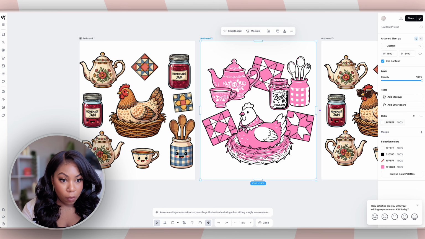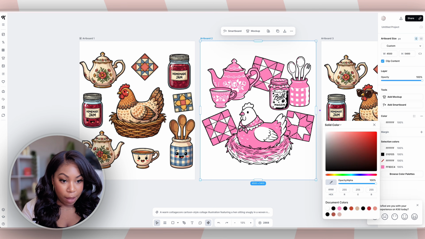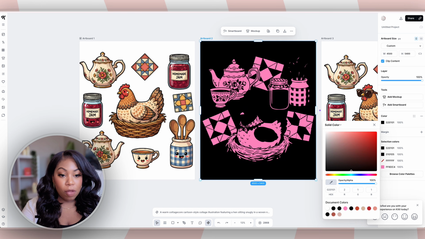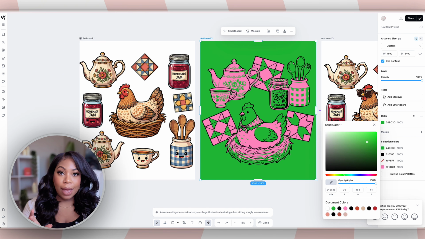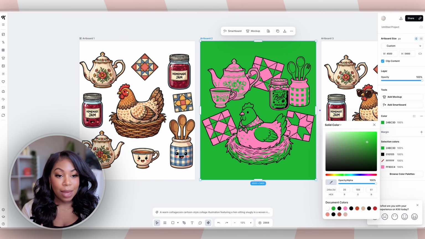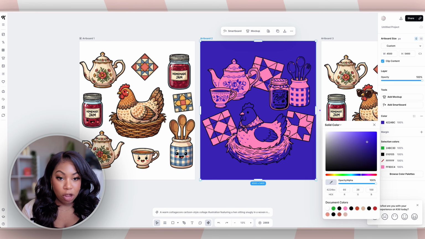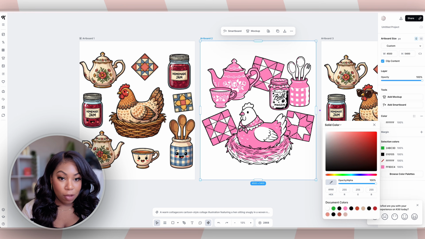And you know what, let me show this to you really quick. Let me change the background color. I'll do black just so you can see that some of that is transparent, and just show you the other colors. Now imagine, let me do a green color, give me 1 second. So imagine you had a green shirt or a green sweatshirt. We can see that the color of the clothing item will show through the design, which is a bit more of an elevated look. If I change it to a blue purple color, you can see that the color shines through because we made one of those colors transparent, which is a really good hack. So let me go ahead and change the color back to white.